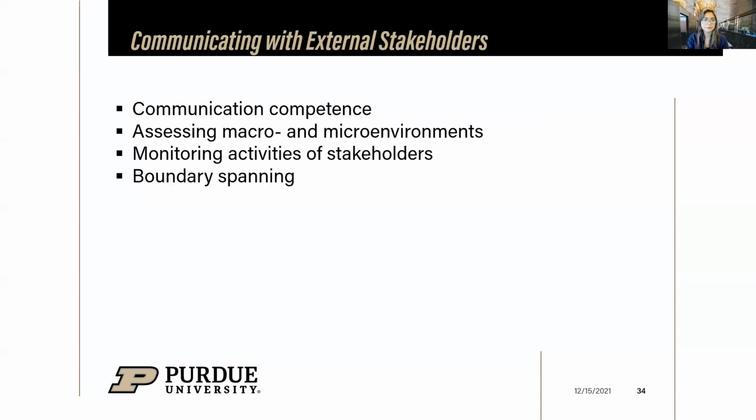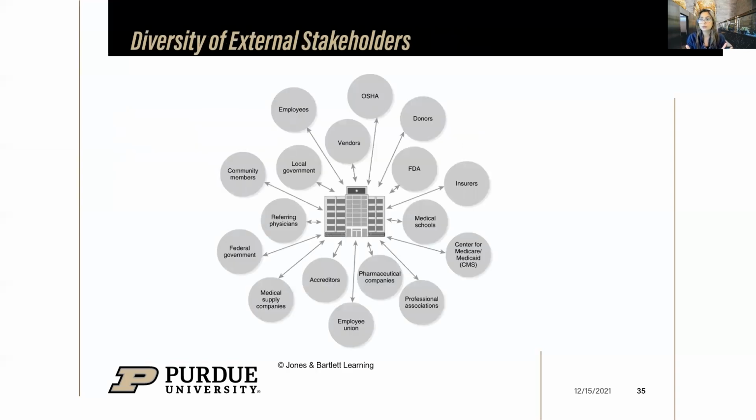your subordinates. Now, communicating with external stakeholders: in addition to having cross-cultural communication within an organization, it can also occur outside of an organization with an external stakeholder. Effective communication with the external stakeholders involves environmental assessment to enable managers to identify and make strategic decisions for their organizations. So there are a lot of factors that go into effectively communicating with external partners, specifically when you have such a huge plethora of external partners as is seen in this visual.